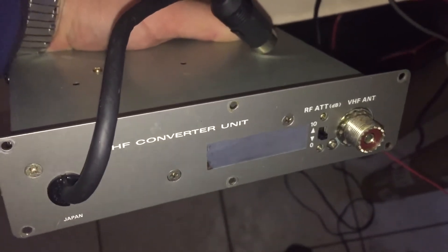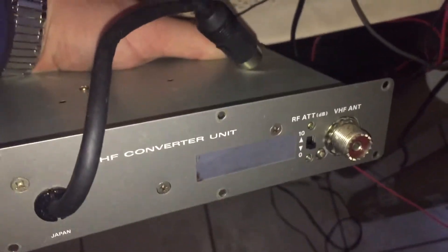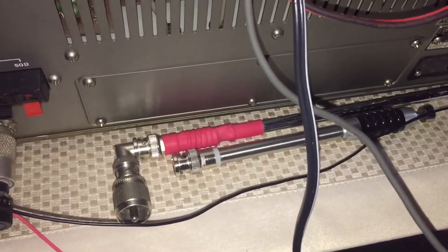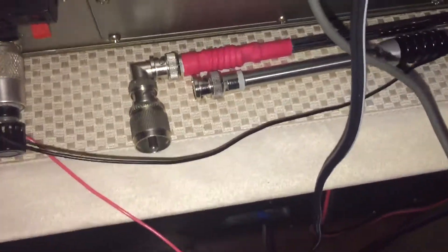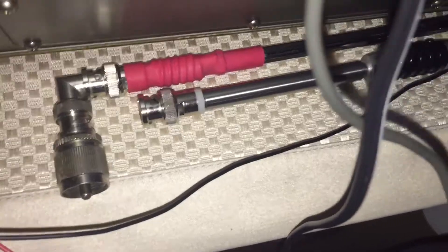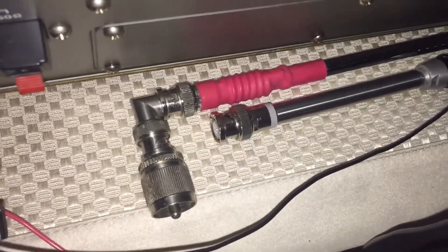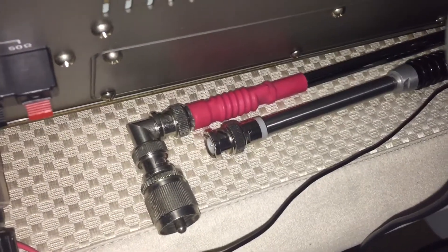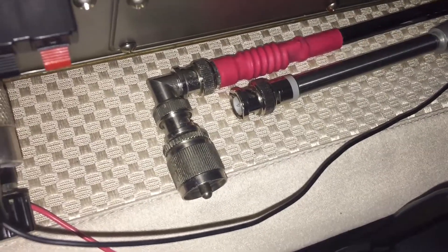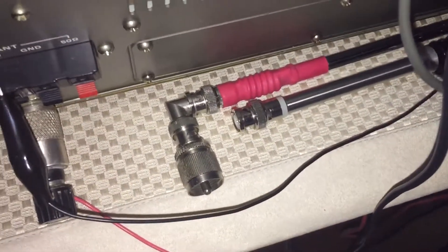So next step, I'm going to pull out that back compartment, plug this sucker in, and hopefully tune it up. I'm not going to show you me taking the screws out of the back — I think that's pretty self-explanatory. We'll get one of these antennas on. I haven't decided yet if I'm going to use the AEA or the Realistic VHF wideband. The AEA was a pretty popular VHF antenna in the day. I've got the adapter with the BNC and SO239 male plug on it, and I think we'll start out with that one and then maybe do some A-B testing.